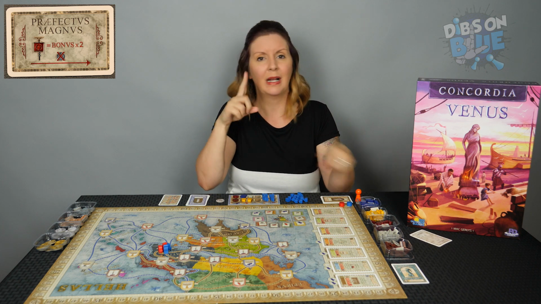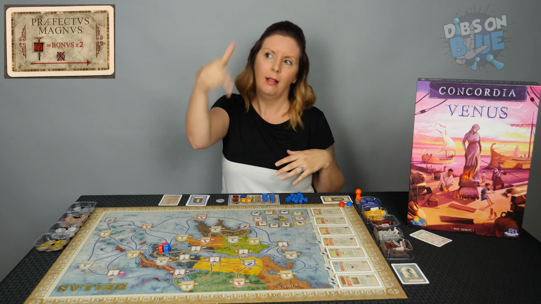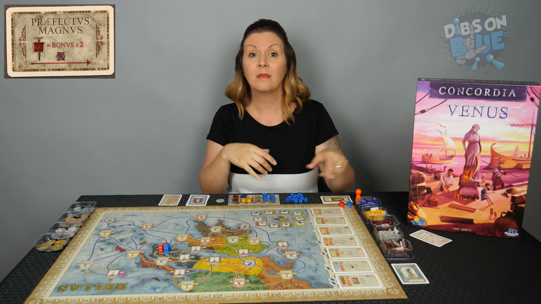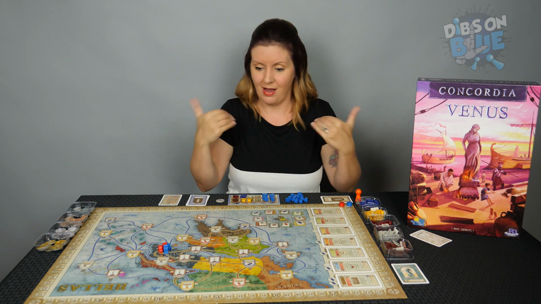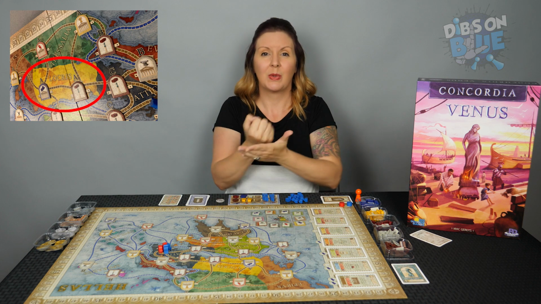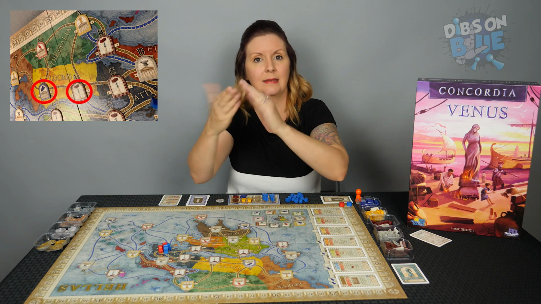You have to use that card if you have it. You can't decide to wait and use it on a later turn. If any players have houses in Locris, their houses produce resources corresponding to the city.